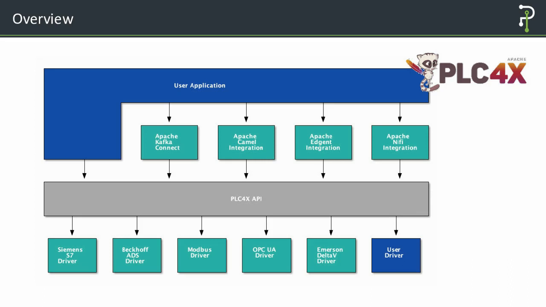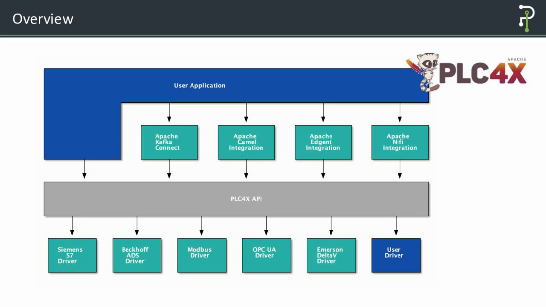And the approach we took with PLC4X is pretty similar to JDBC. I guess most of the people that are familiar with Java programming know JDBC and the idea behind it. You do not need to know at compile time what kind of database you will use later on. You only have to ensure that it's later on in the class path. So it's only dependent on the configuration string, on the connection string you give it. And this is exactly the same architecture we use here for PLC4X, and you will see that later on in the hands-on example.